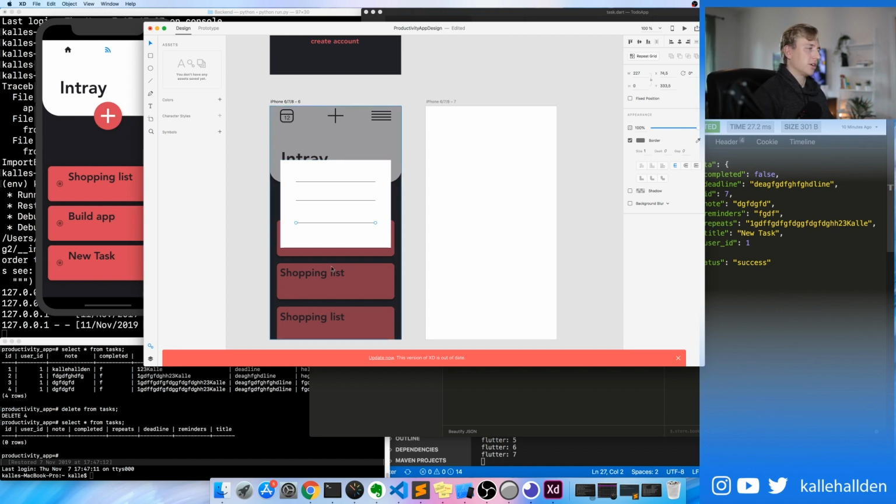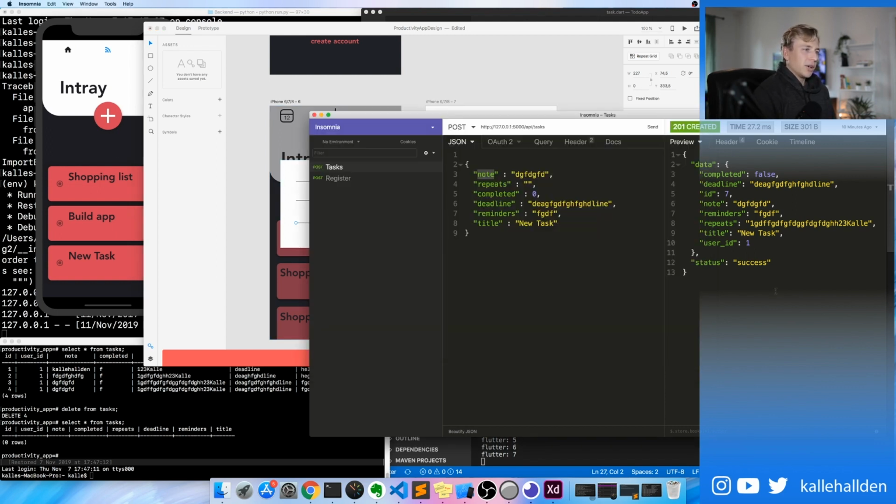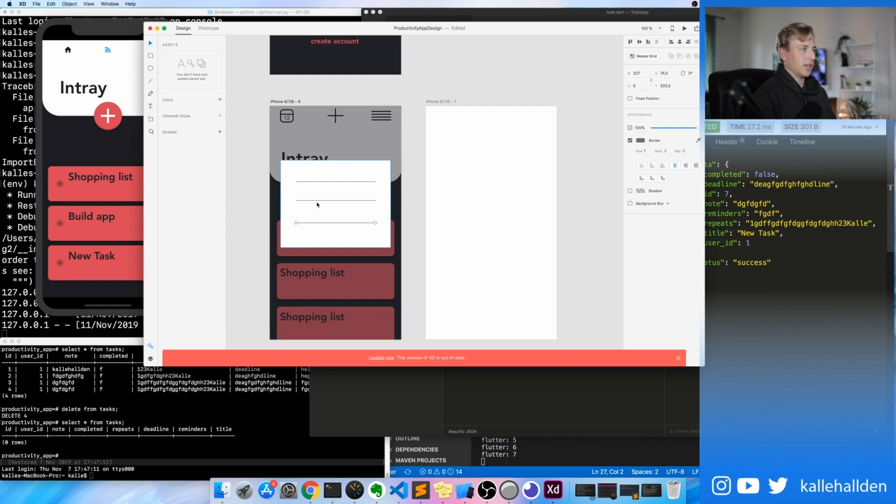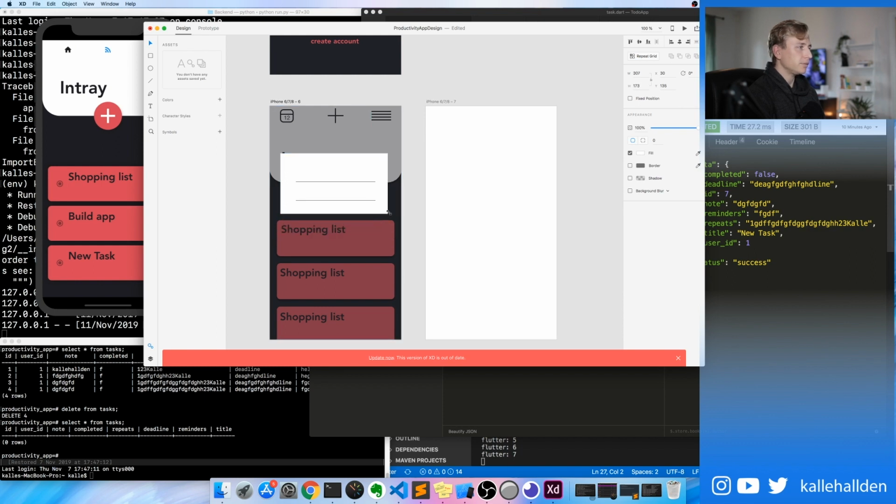If this is huge and you have tons of things that you have to type in before you can even add a task, then the simplicity and ease of use goes down a little bit. So UX wise, I think it's better to have fewer things on this page. So we might just have something like the title of the task, and also the deadline, so you can set when this should be done, if it even has a deadline. It might not have a deadline to start with. But I think those two things are going to be the main things that we need to focus on. All right, so that means that we probably just need a really small window.